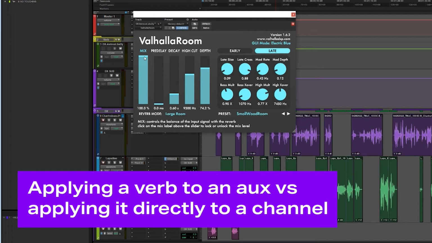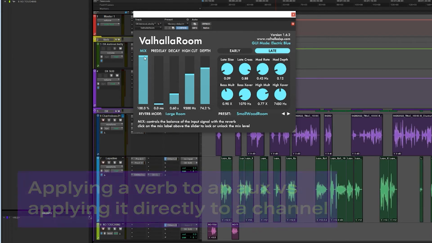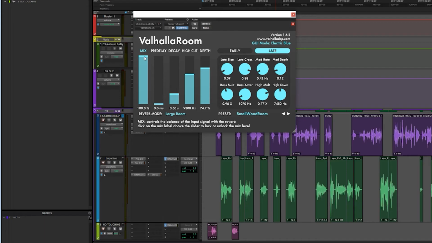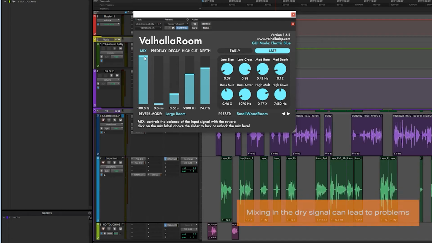So if you have the mix not at 100% or all wet, then you're mixing the dry signal, the original signal, in here as well as the main output, and you're mixing them together. And that can be very dangerous, because the reverb can add a delay, a tiny amount, just from trying to process the signal.